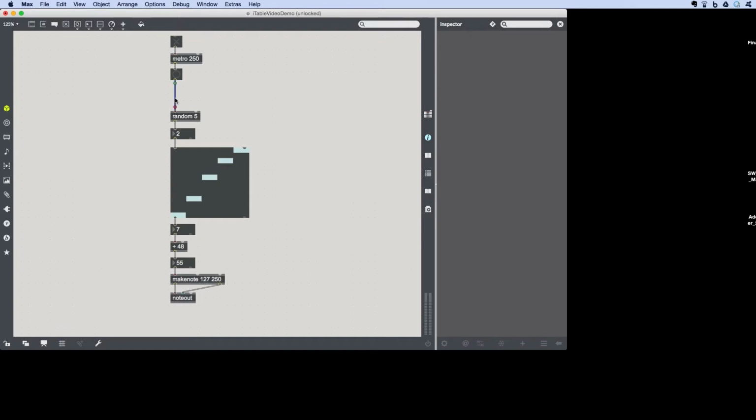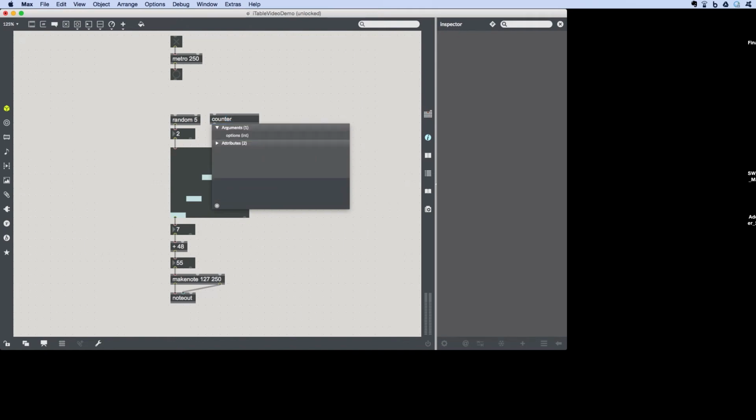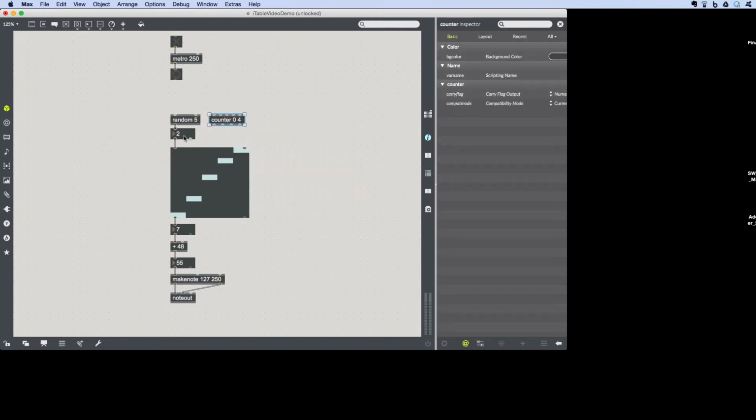Another way, let's open it up here, is instead of using random, I can use a counter object. So the counter is going to go through whatever range it has in order and then just cycle back to the beginning. I'm going to have it go from 0 to 4, which is the same number of values. It's 5, but it starts 0, 1, 2, 3, 4. When it gets to 4, it's going to cycle back around to 0.